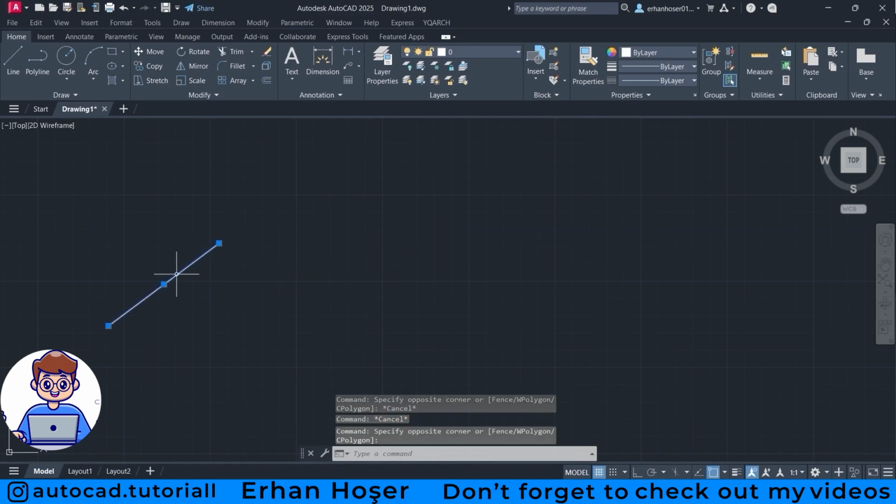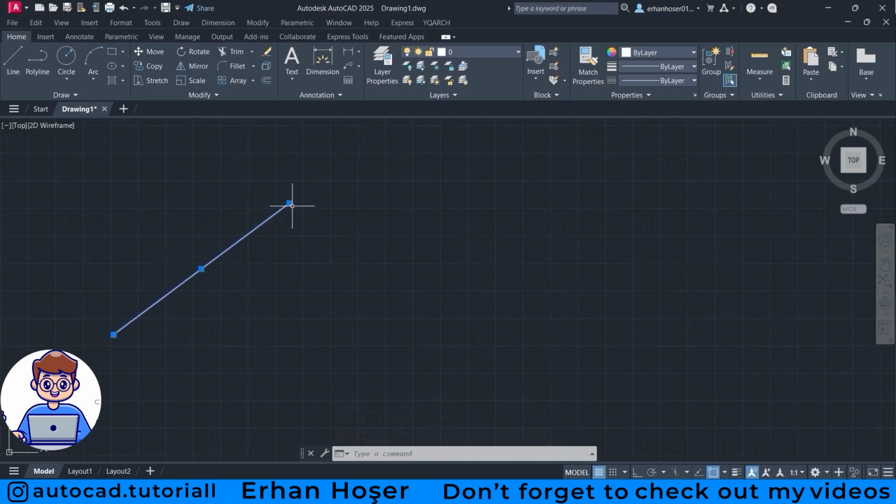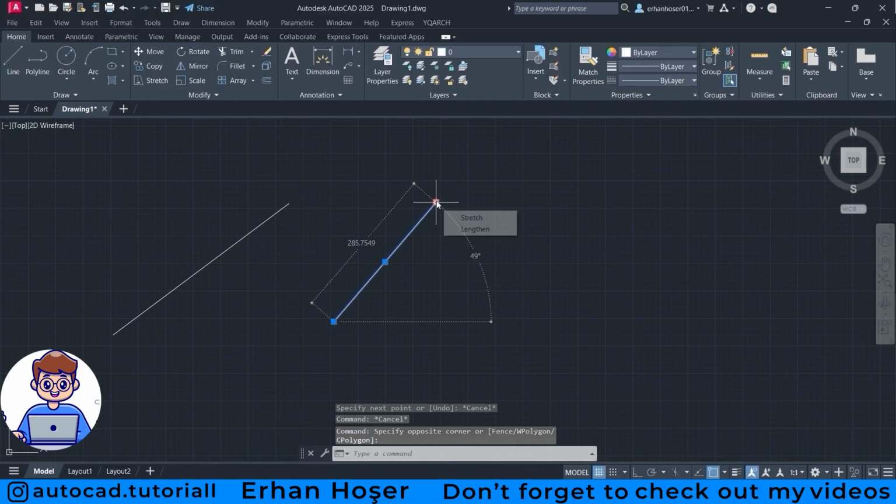Let's select our shape. When we go to the beginning or the end and stop for a while with our mouse, look, it says 400 at the top. This shows the length of this. At the bottom, it says 37 degrees. This is the degree of it. When we are drawing, it's 49 degrees. Let's make a click. I selected my shape. See, we have made a drawing of 49 degrees.